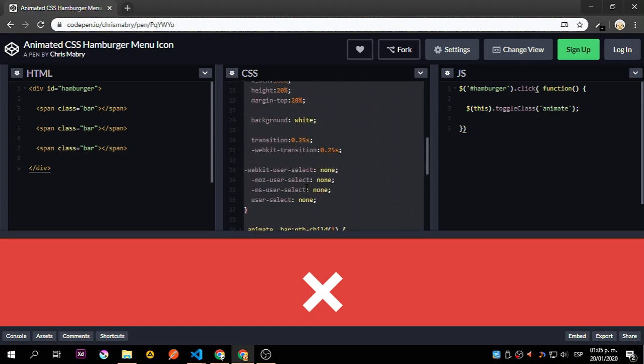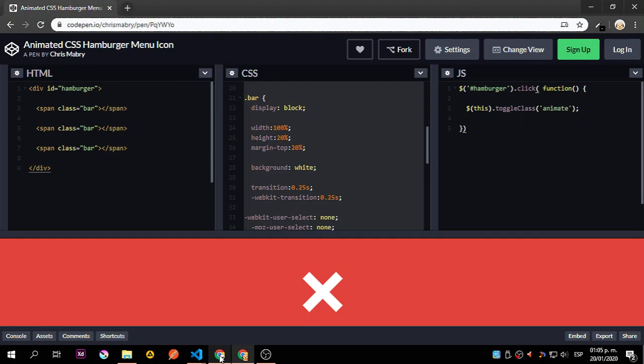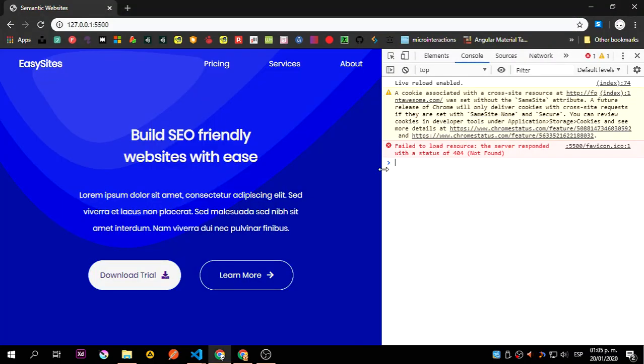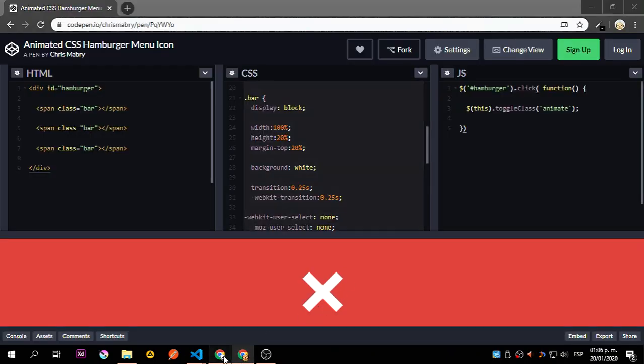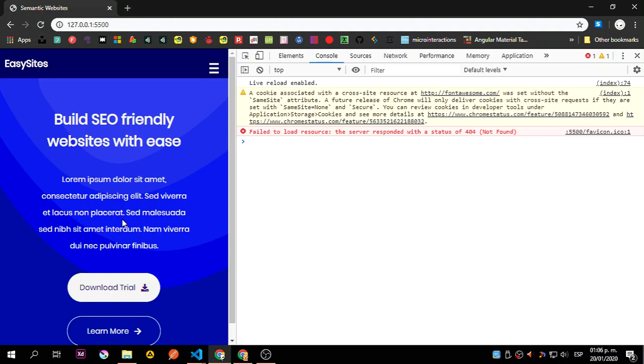I just made some changes in order to at least show it, because it's going to be bigger. It's going to be the actual size we have here, and it's going to be here in the middle. So I just made some changes in order to add it here, but it's not working because we need the JavaScript.